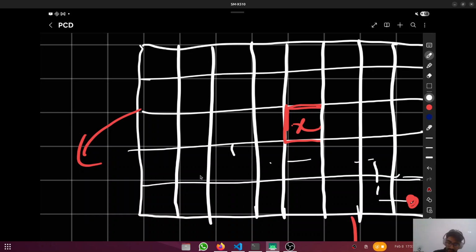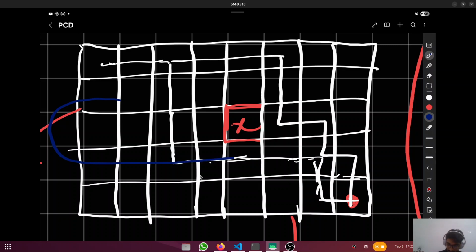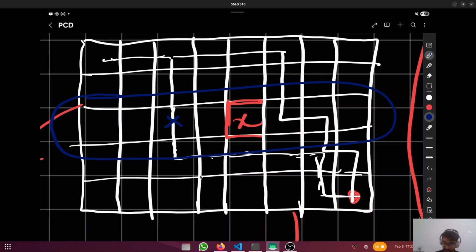So the path can either pass from before x or it can pass after x, like something as follows. If we consider only the row in which x is there, the path can either pass from any cell which is before x or it can pass from any cell that is after x.